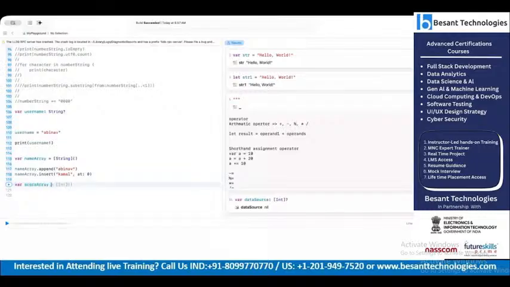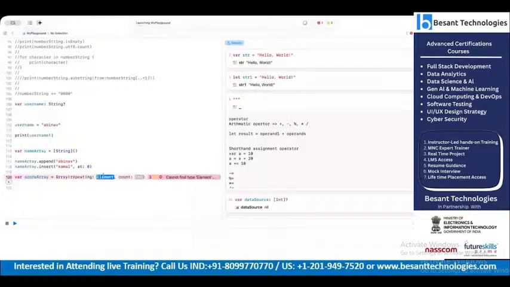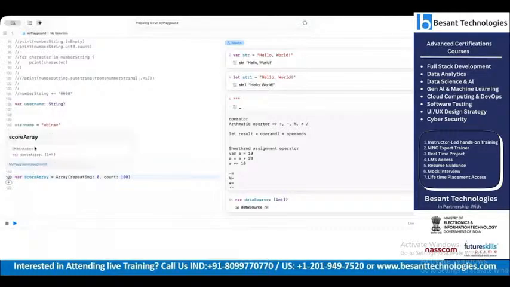It is an array of values only. Array repeating the element: what is the value? Zero will be the value and then count will be 100. So it will create a score array, an array of integer.